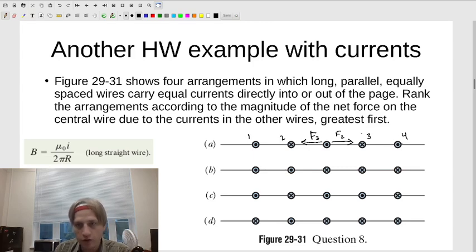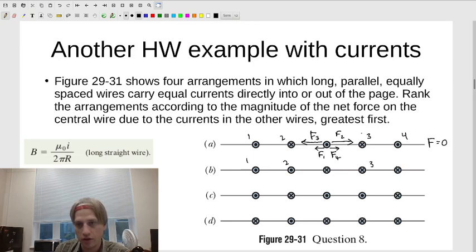1 and 4 are farther away, so the forces that they apply are going to be smaller, but the current is moving in the same direction as the current in the middle wire, so 1 is going to pull this wire towards itself, so there's your force from 1, and the force from 4 is going to pull towards itself as well. Now you'll notice there are balanced forces in this case, so overall the force is 0 in that particular case. Let's just look at one more example where the force is not going to be 0.